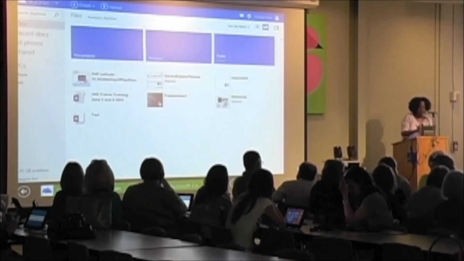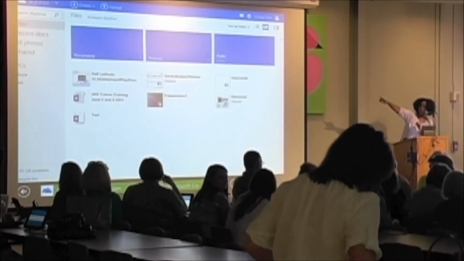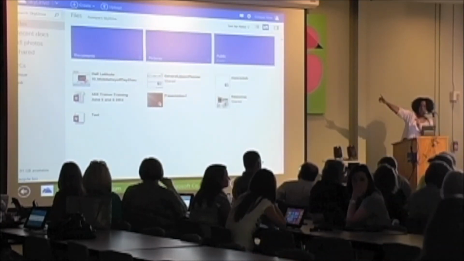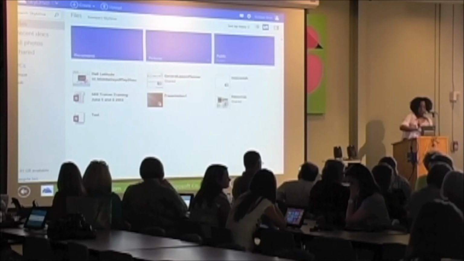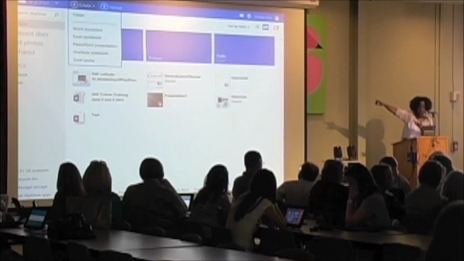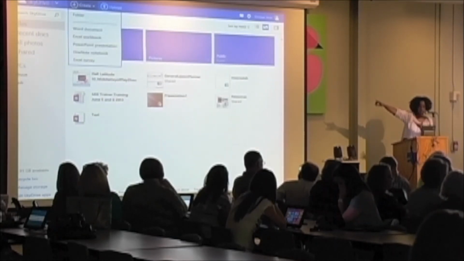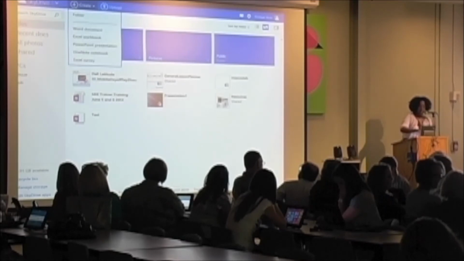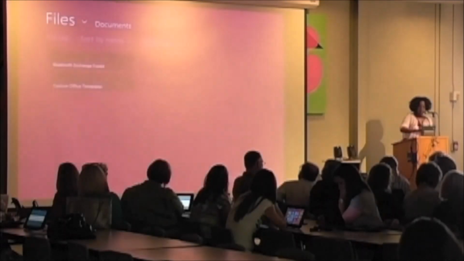So when you get here, you have some options at the top. Up in the upper left-hand corner where it says SkyDrive, I can create a new file. I can create a document in the cloud, an Excel workbook, PowerPoint presentation, OneNote, and an Excel survey. I can upload from here.